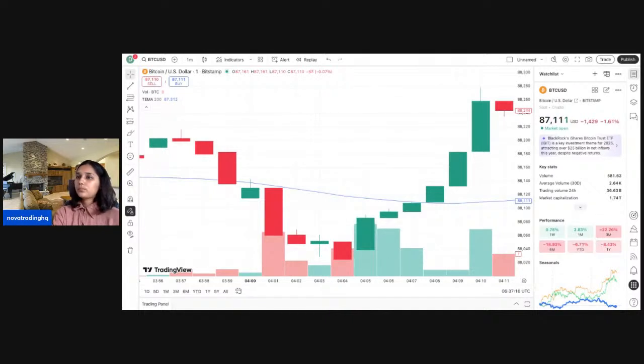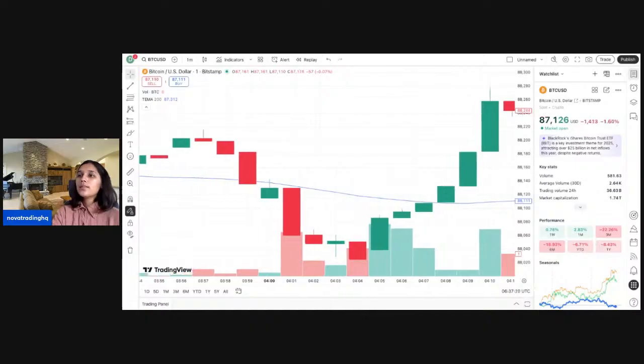Perfect. So now, as you can see, at 4 a.m. in the morning we have a green signal, right? But if you notice, there is no lower wick. What does this mean? It means it's a doji style candle, and whenever you see a doji, you know doji represents indecision.